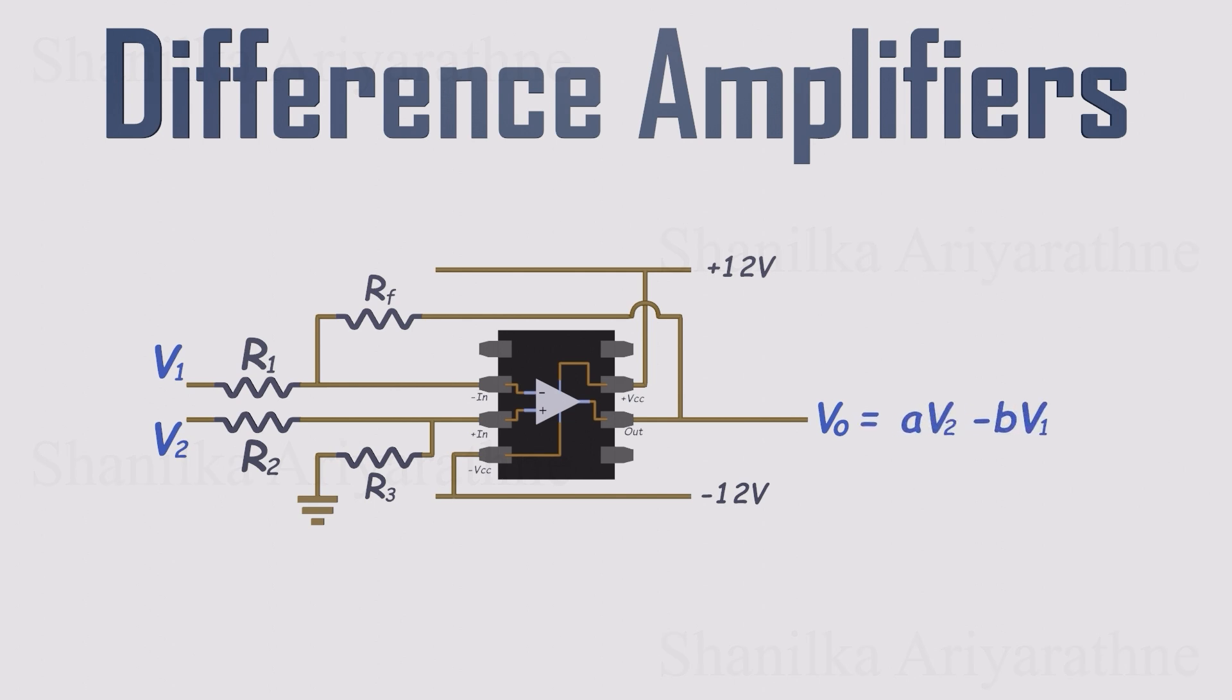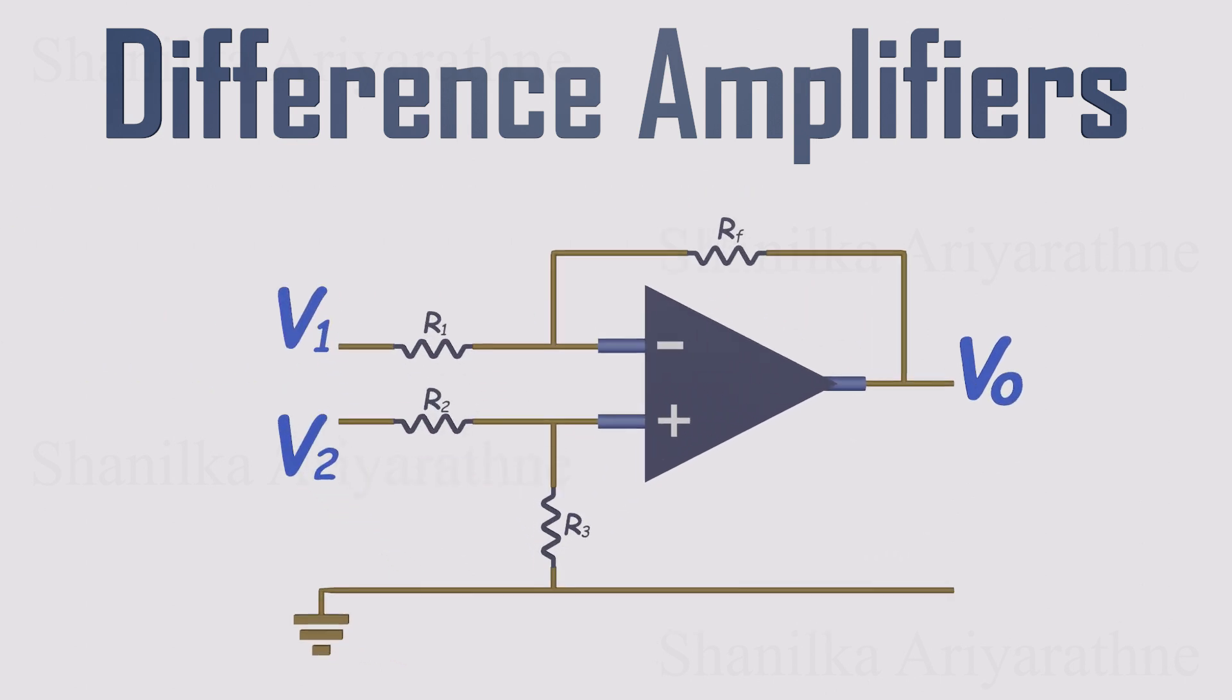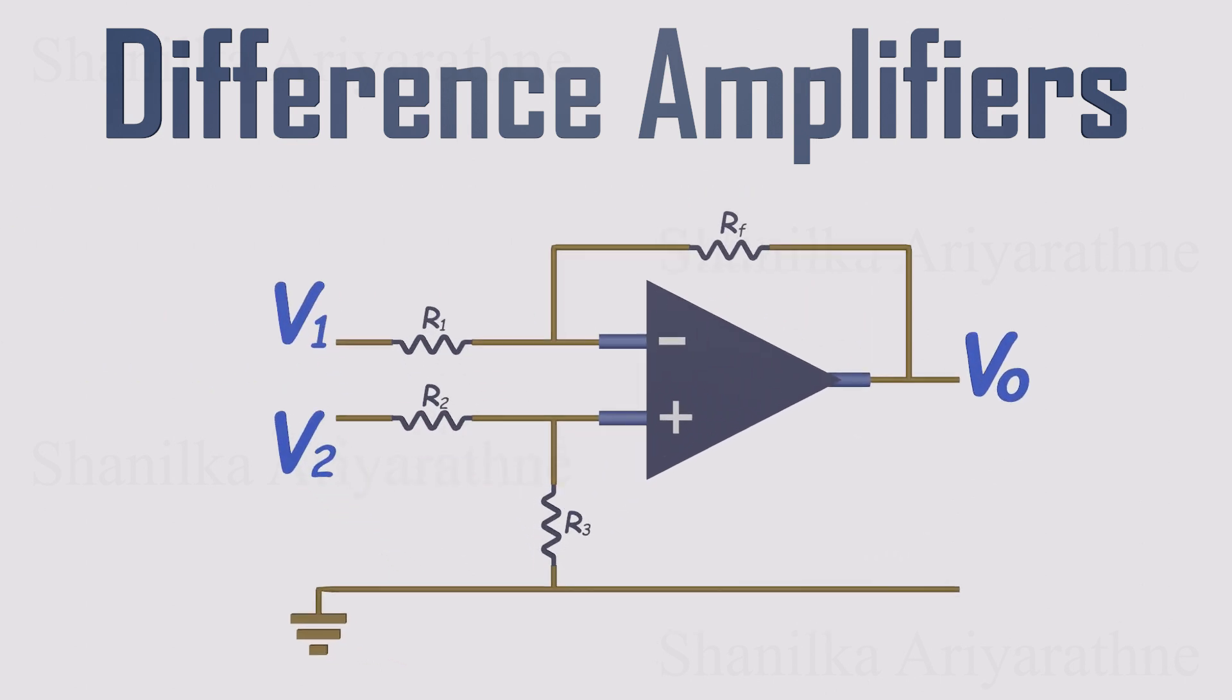The output voltage comes out as a weighted difference between the two inputs. And don't worry about the word weighted. If we choose the resistor values carefully, the output becomes simply the difference between the input voltages. Sounds almost too simple, right? Let's prove it by walking through the fundamentals. We'll strip away the fluff and keep only what really matters. In the schematic, we won't bother drawing the dual power rails, just to keep things neat, but remember they're always there in the real circuit. Here's what we do show. A feedback resistor from the output to the inverting input, another resistor tying the non-inverting input to ground, one signal fed into the inverting input through its own resistor, and the other signal fed into the non-inverting input through its own resistor. And that's it. That's the classic difference amplifier, often simply called a subtractor in its simplest form.